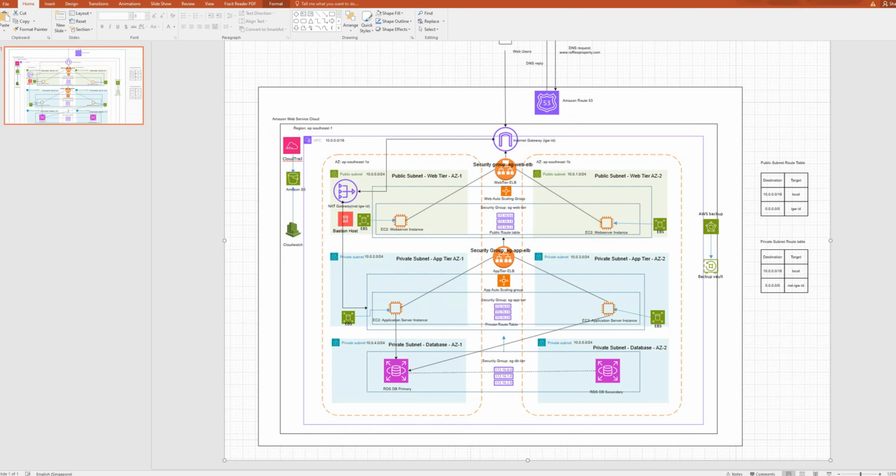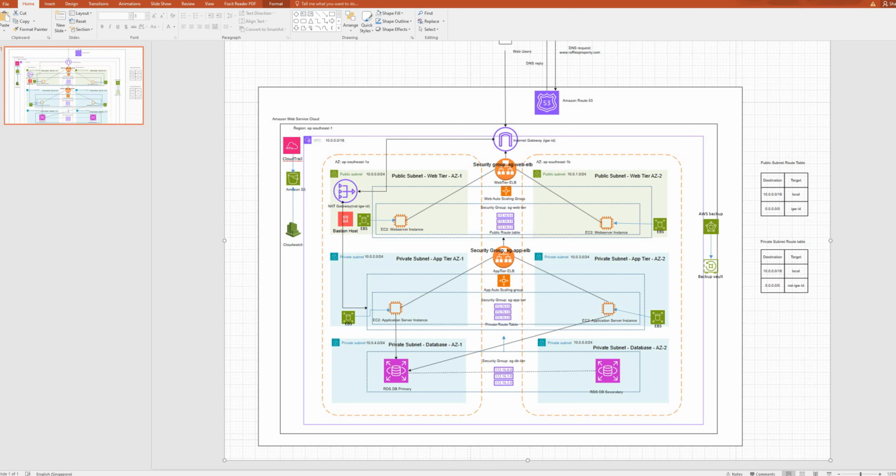For the instances, let's say we have web instances and app instances. For the EC2 web instances, we implement the size T3 medium. We are doing a migration from the physical infrastructure, so we strictly follow the requirements, where they need 2 CPUs and 4 GB of memory. T3 medium might be ideal in this case to support the infrastructure.